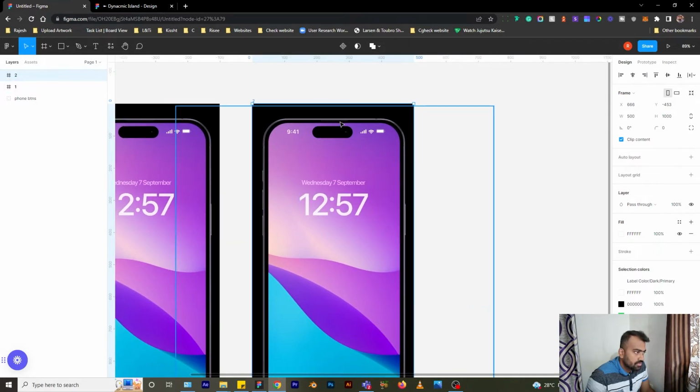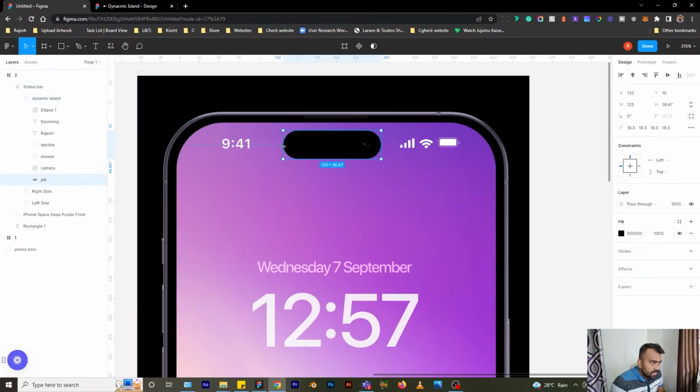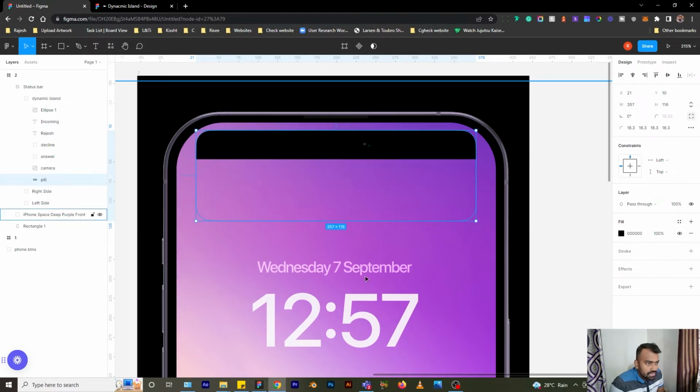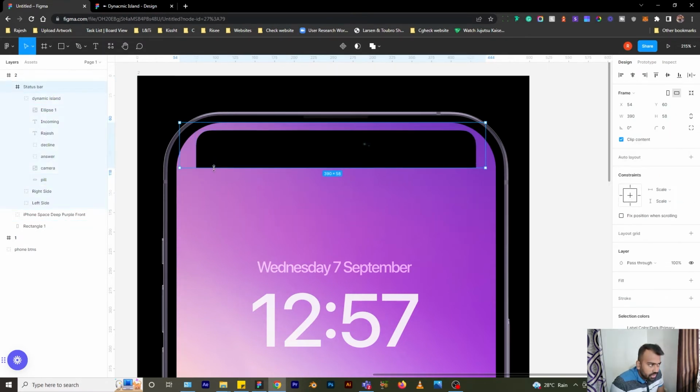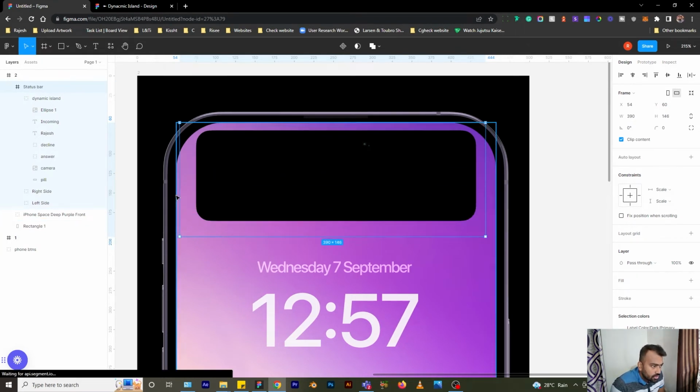So now increase the size of the pill from the width, bring it to the center, and the height also. This area you will see is cropped out, so you just have to select the status bar, hold down Control, that's it. So what I do now, holding Control, bring it here.